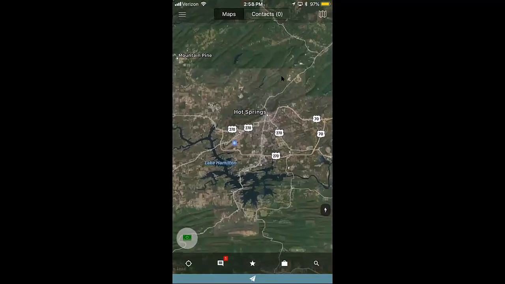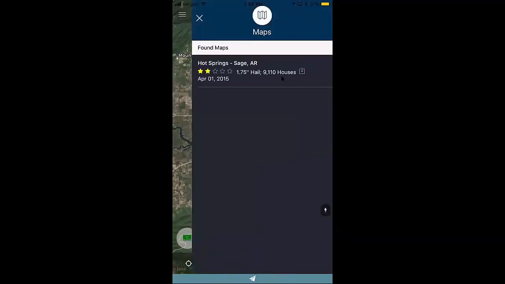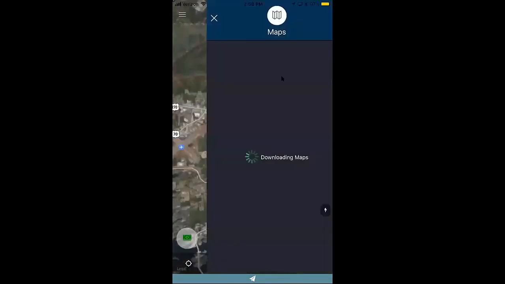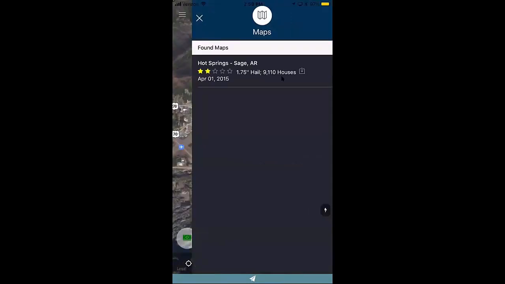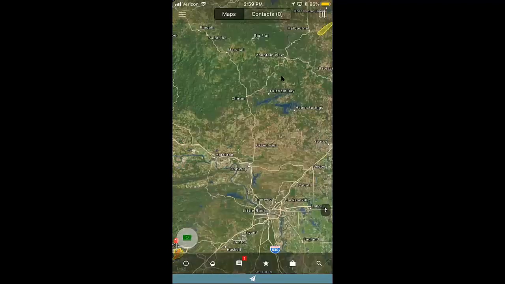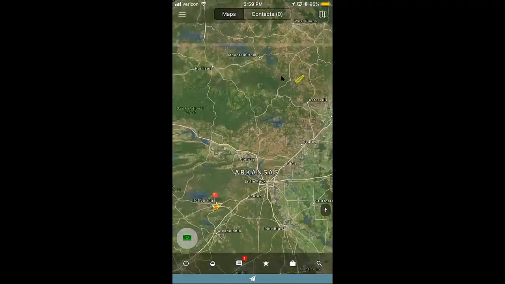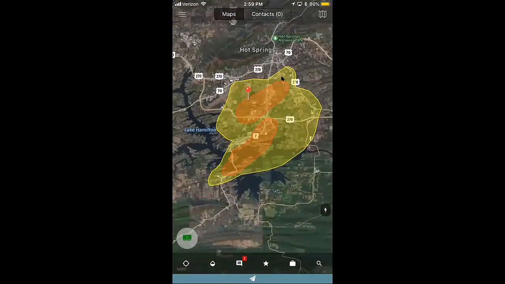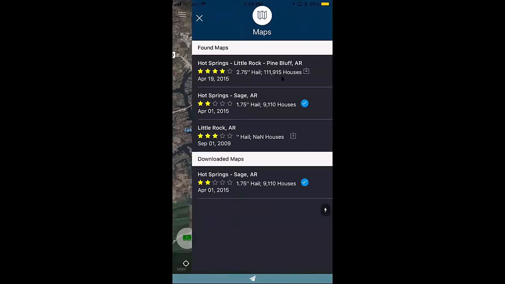So to pull up maps, we're going to hold our finger down, and it's going to drop a temporary pin. So when we drop a temporary pin, it looks like that. It's a little red pin. And then when we hold our finger down, it's going to give us a list of maps. It's going to pop out from the right. It's going to give us a list of maps just for this specific location. So we see here in August 1st, 2015, there was a hail map. To view that, we just hit it. And we get a blue check mark. It loads in our downloaded maps. And then we can just hit this X, and it's going to show us this map. So back in 2015, this is what was happening in Hot Springs, Arkansas. Joe, I don't know how long you've been in Hot Springs, but this might be familiar to you.